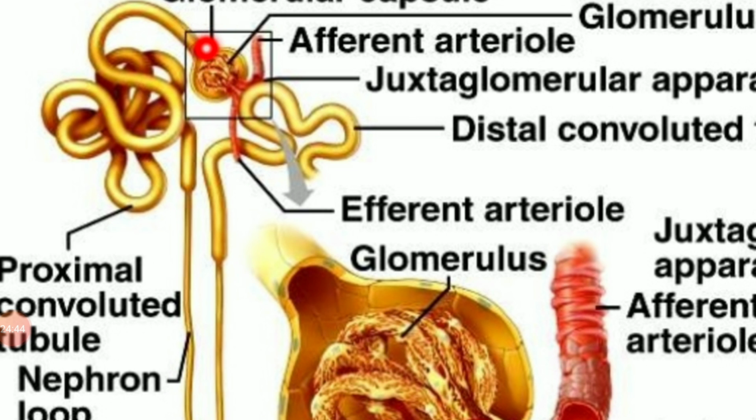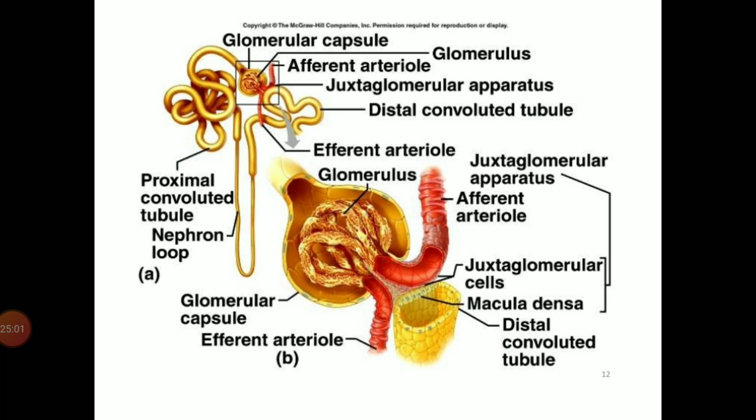When we talk about the renal corpuscle, we said that from this area the tubule has arisen, so this is the tubular side, and from this area the vessels are invaginating, so this is the vascular side. On this vascular side, resting between the afferent arteriole and the efferent arteriole, the thicker ascending limb of the loop of Henle is followed by the distal convoluted tubule. At this area, the cells, which were cuboidal in nature, are modified into columnar cells. These modified columnar cells we call macula densa.